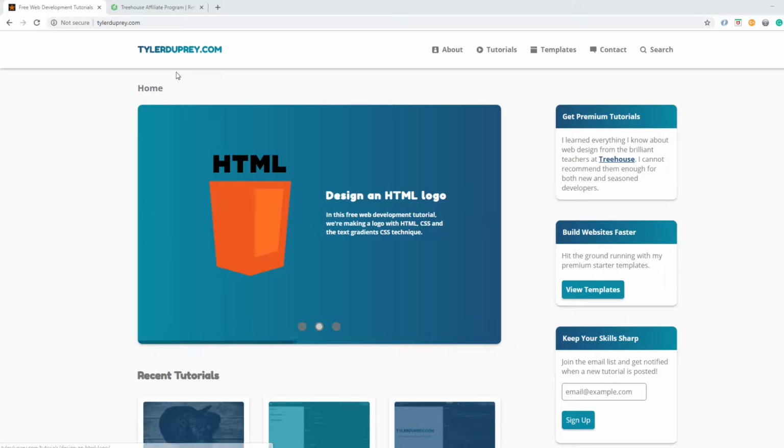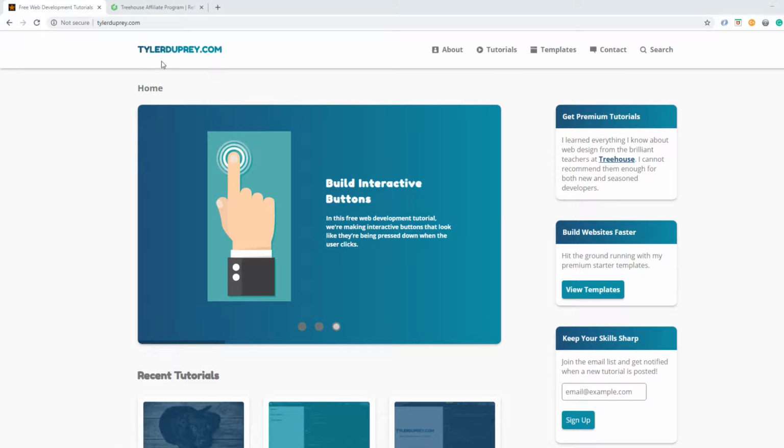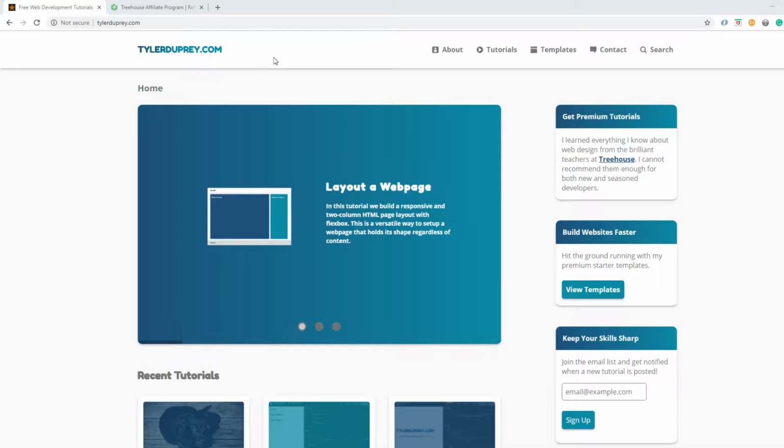I did add a gradient for my logo here, and once I added that gradient, I thought it was weird that at that time my logo was a gradient, but everything else was just using plain background colors like this one here. And so I thought, maybe I should try to make this gradient a theme that carries through the whole site. And so that's why I added the gradient to my slider here.